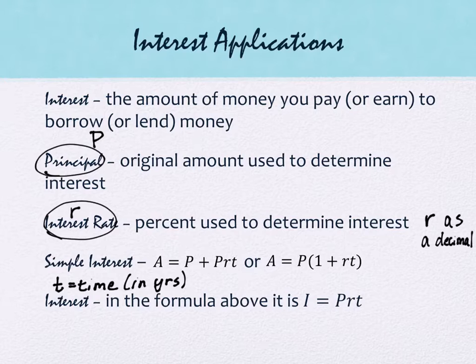Oh, it's down here. There it is. I equals PRT. So this is the amount that you owe in interest added to the original amount that you borrowed. And A then would be the amount that you have to pay back to pay off the loan. All this is that the P is factored out, so it's in front, and so it's written a little bit differently. It doesn't matter which one you use, just pick which one you like. And of course, on the bottom, it shows you that the simple interest is the portion at the end, I equals PRT.